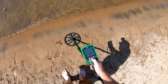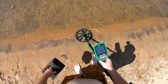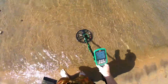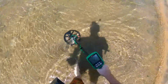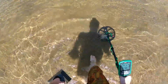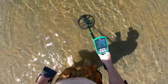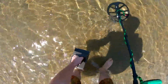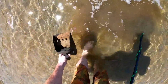Alright, we did pretty well on the sand. Let's go to the beach and get in the water. First time doing this. It's pretty shallow all the way out. Let's see if anybody lost anything. First signal, let's see if we can find it. Looks like I may have got it.